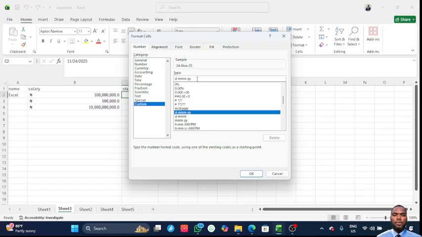Now for the year, we want 2025, not just 25, so add more Ys. Now, this is not part of what I'm supposed to do. Each of these day, month, and year can exist in three ways. Right? This is the shortest form of this. That means if I have something like Friday, yes, it means this one, the shortest form.